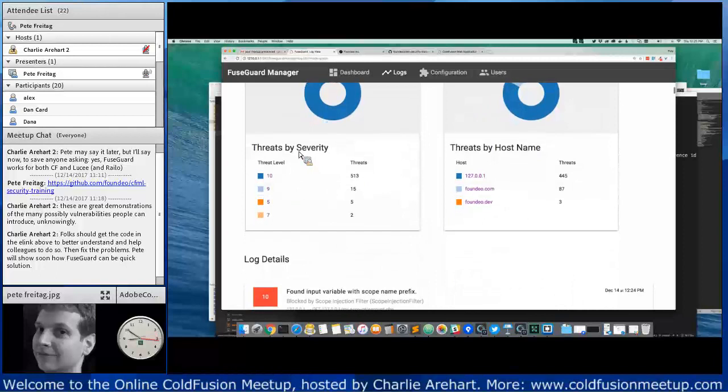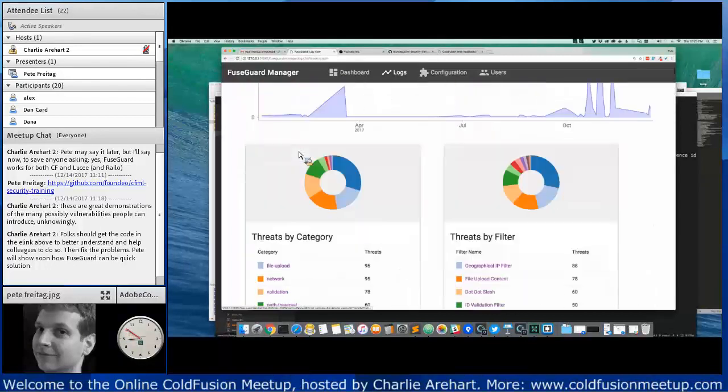Each filter within FuseGuard, and I'll explain what filters are in a minute, returns a threat level from 0 to 10. 0 means there's no threat detected, 10 means it thinks it's a malicious request. On some of the filters, it might say this may or may not be a threat. Maybe it returns a 5, kind of like a 50-50 chance. You can decide how you want FuseGuard to handle that. Do you want it just to log those, or do you want it to be more strict and actually block those? And that's all configurable.